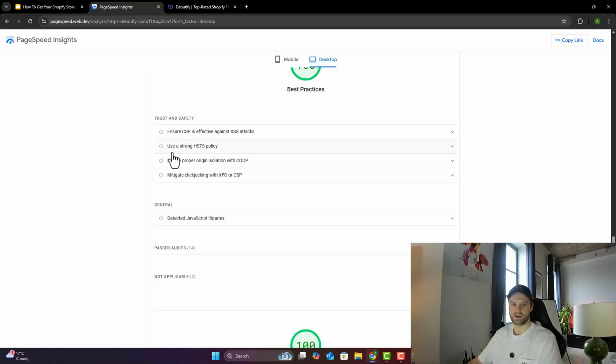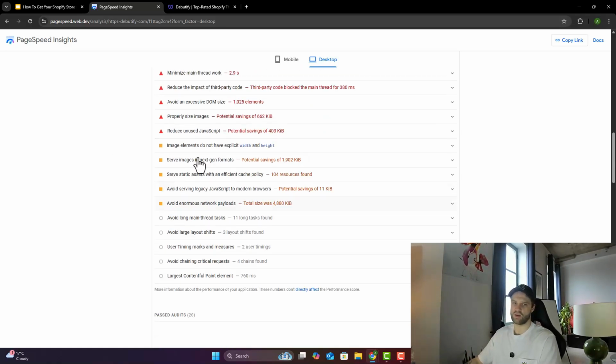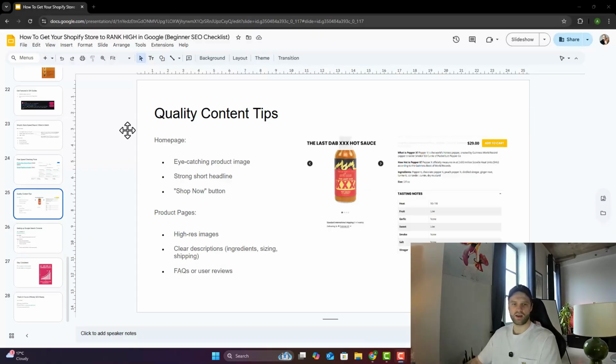Best practices, meaning you have the SSL certificate, and your website doesn't have any security issues. It's not something you should worry about if you're using Shopify, WordPress, or Wix. They cover all of that for you. It's only if you're building websites from scratch, hosting it on Hostinger or doing the whole hosting yourself. I don't suggest that if you're a beginner. Just go with Shopify because they cover everything for you from A to Z, so you don't need to think about it really. Okay, next up, quality content tips.